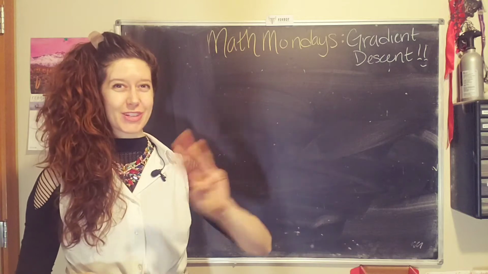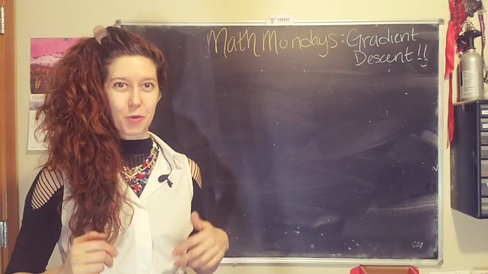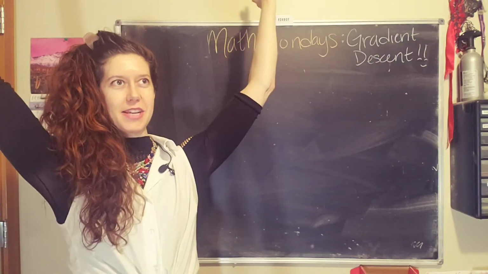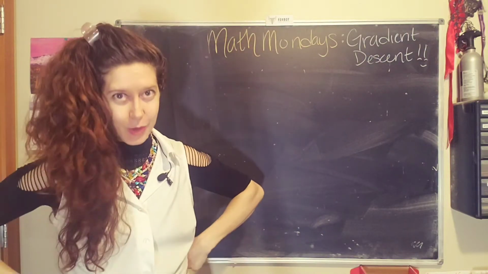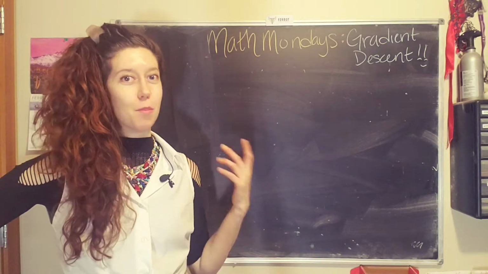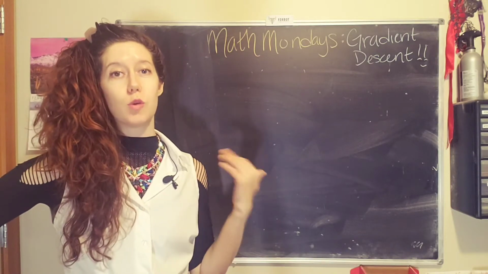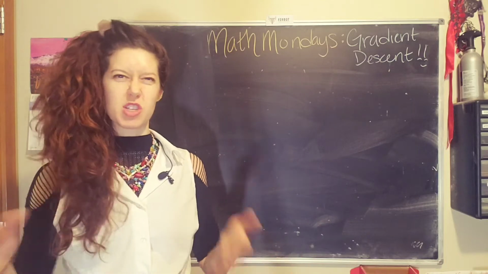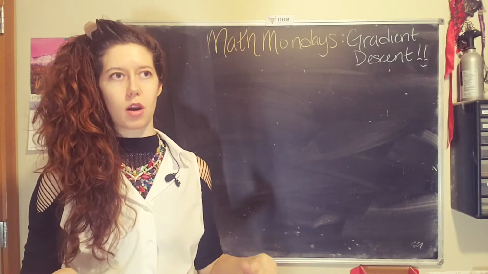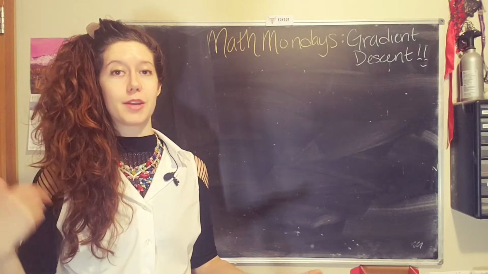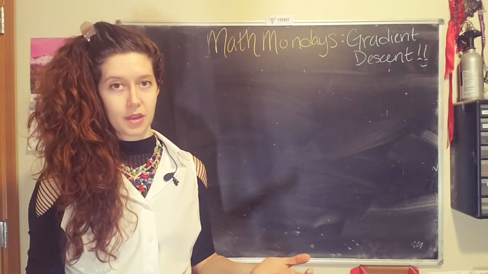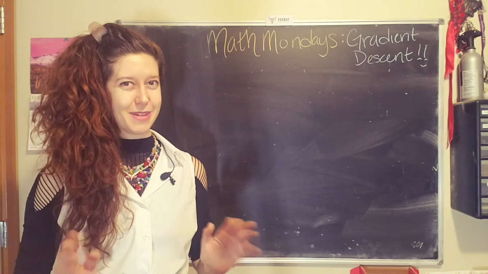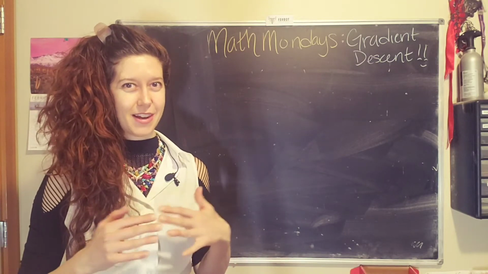In this third installment of our Math Mondays foray into machine learning, we are going to look at gradient descent. In other words, this is a more efficient way to find the minimum of the cost function, which is the difference between our actual data and our best fit line. So we're going to use gradient descent because we don't want to find that minimum by hand. And we're going to use a fun math trick.